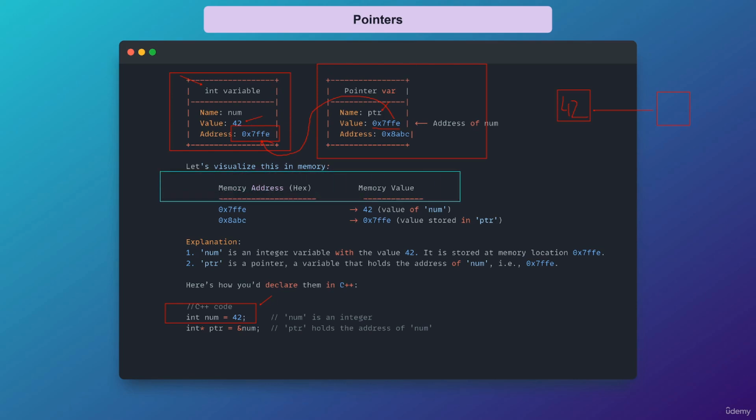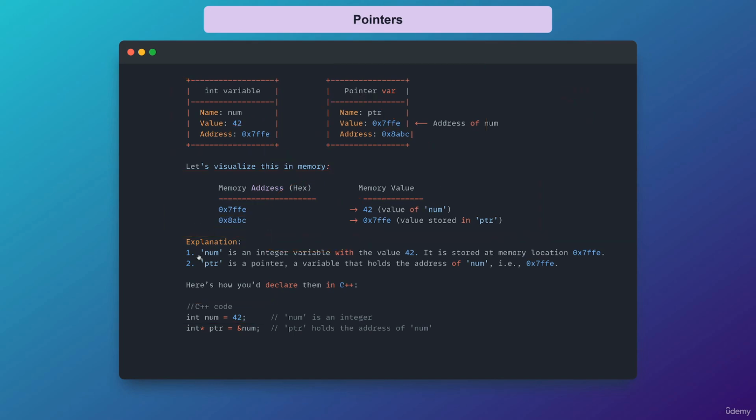Again, this is another visualization of what we have. The value of 42, its address is 0x7FFE in memory, as you see here. But this pointer is another variable. Because it is a thing that is stored on your system, this pointer also has an address, which is what you see here. So 0x8ABC is the address of this pointer, and these are things you need to keep clear in your mind. The address here contains this integer. This is what we have here, and the address here, the second one, contains the pointer pointing to that integer. This is what we have here.